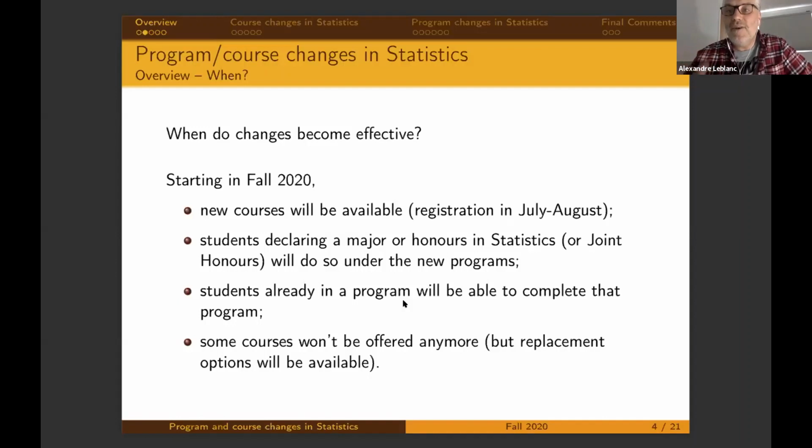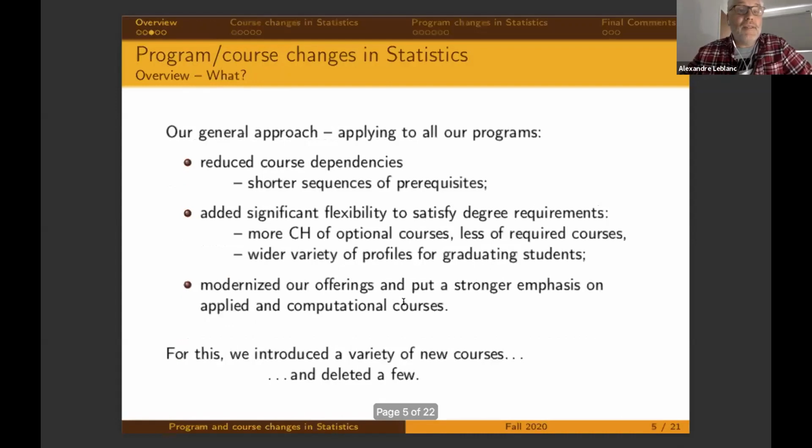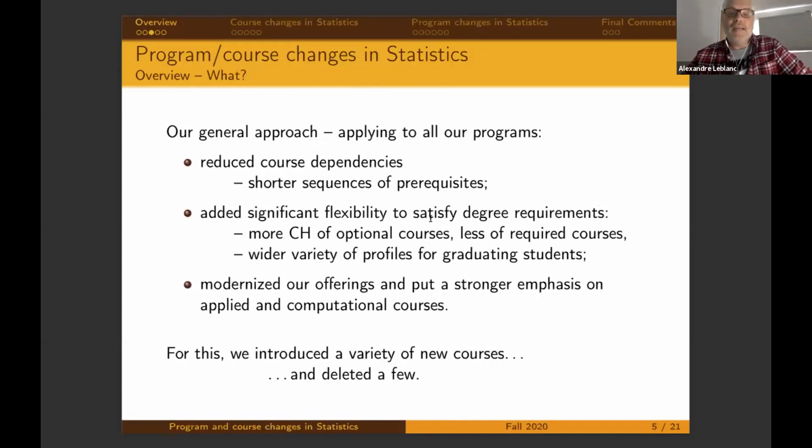Obviously, the advisors and myself will be on top of that as we get really good at getting a feeling for the whole picture, and so we can help you make sure that you don't miss anything. Now, what we've done is perhaps what is most interesting to you rather than the other technicalities.